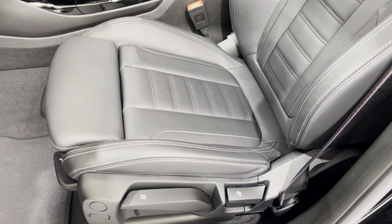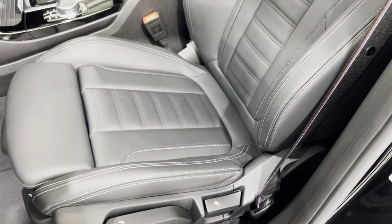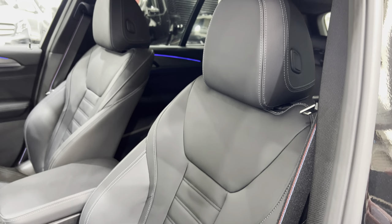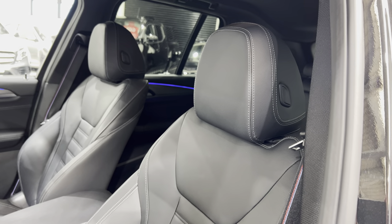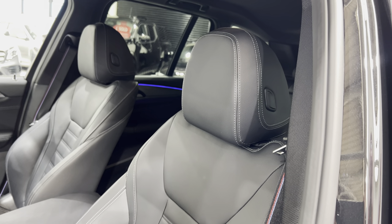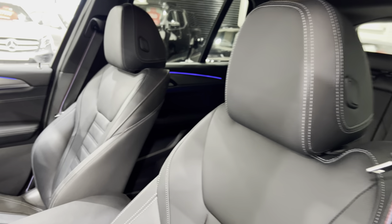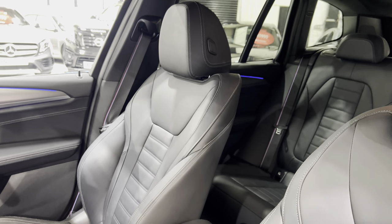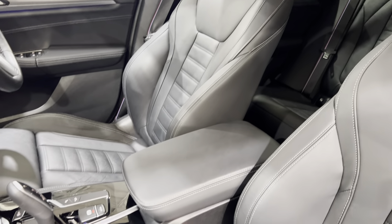Just wanting to show you the leather seats — all the contrasting stitching. The headrests move forward to support your head and the little button on the side will allow you to push them back again. While we're here, showing you the side of the driver's seat as well, and the centre armrest with some nice black gloss trim down around the centre.